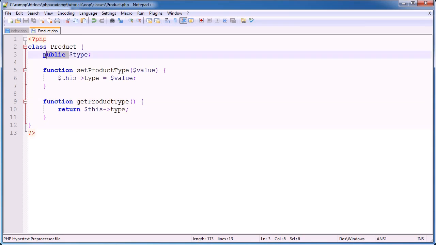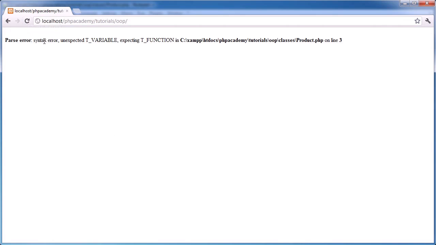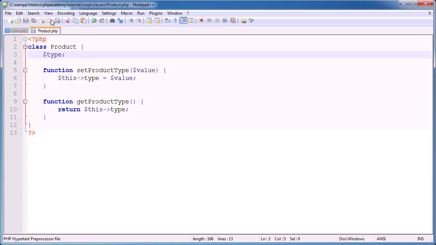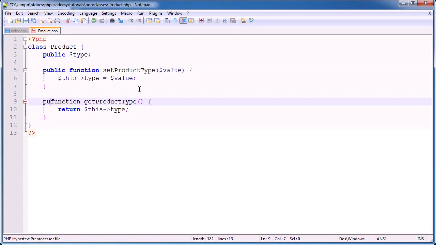If you omit this from any properties, your code will not work. Here we have a parse error, it's a syntax error, and it's an unexpected variable. And the reason for this is, well, there's no reasoning behind it, I don't think, but all I'm going to say is it's best practice to always include a visibility modifier, even if it is public.